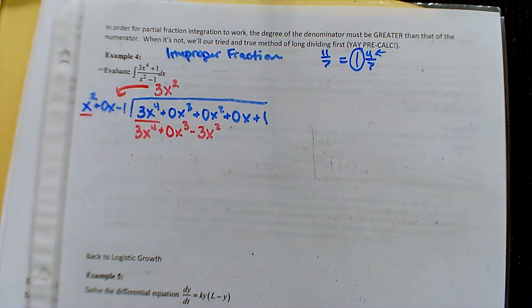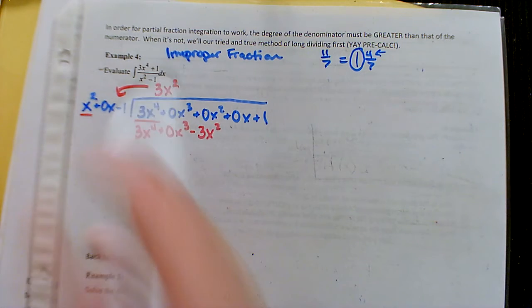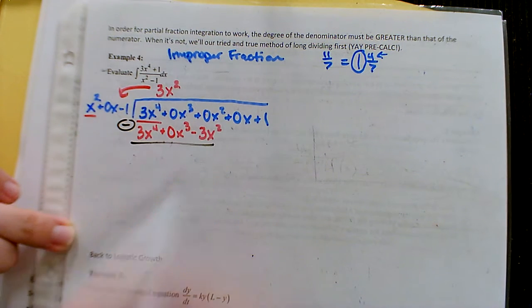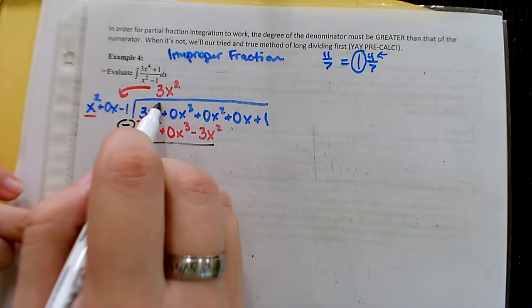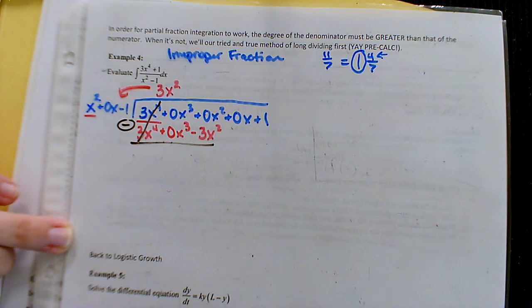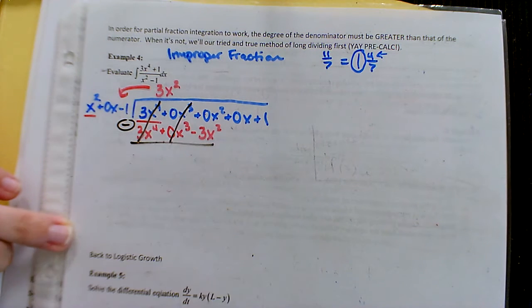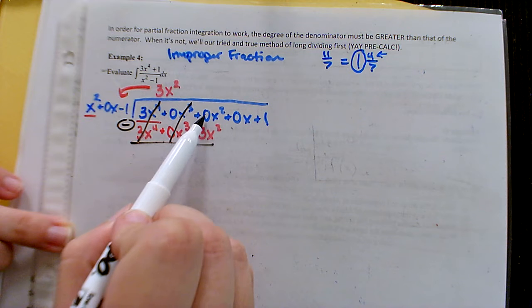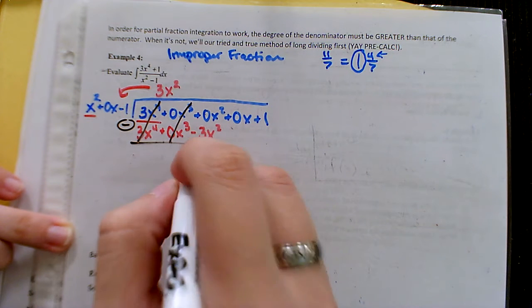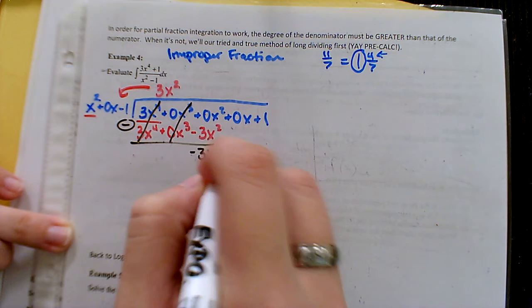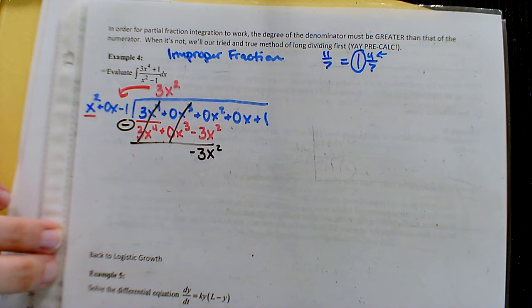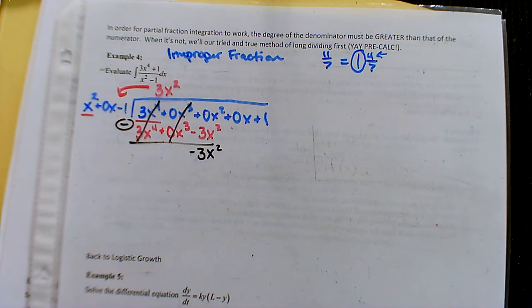What do we do next in the long division process? Yeah, subtract them. So we're always subtracting after each round. Notice how the first terms match, so if we subtract them, they're going to go away. Same thing with the second terms, they're going to go away. And next we have a 0 minus negative 3, so we're left with negative 3x squared. What usually comes next in long division? If you think about numbers.